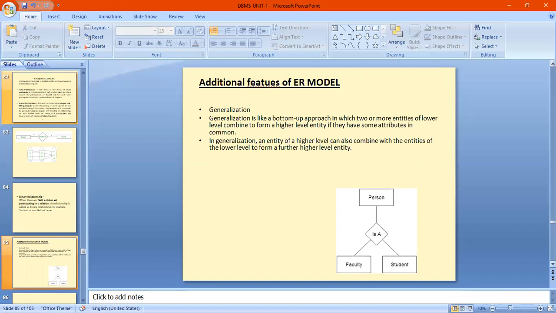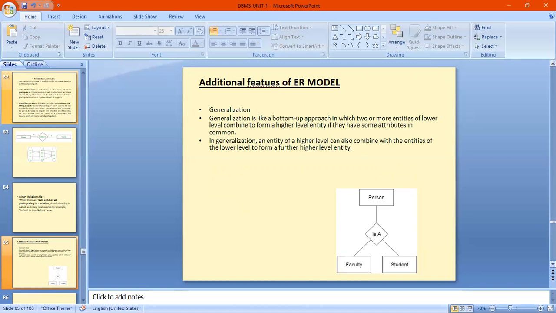It is the bottom-up approach, in which two or more entities of lower levels combine to form higher level entities if they have the same attributes in common.